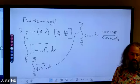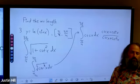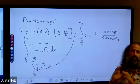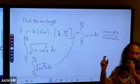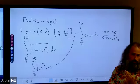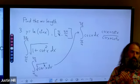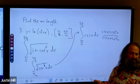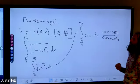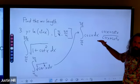This is a weird strategy in mathematics where, rarely, when we can't go anywhere with something, we multiply by 1. But we choose that 1, that fraction, to be very clever and appropriately created so that we can force a strategy or tool that we want to be able to use. I'm not saying that always works, but it does work sometimes. It's kind of ridiculous and clever, but it works. So I'm multiplying by 1, but my 1 is specially chosen so that I'm forcing an integral strategy that I want to use.